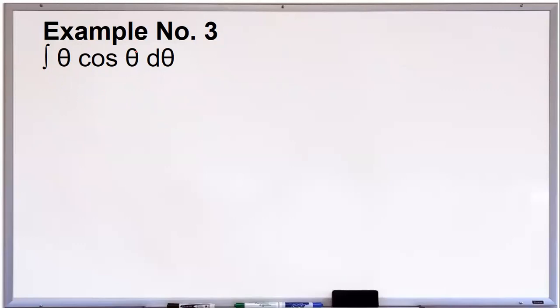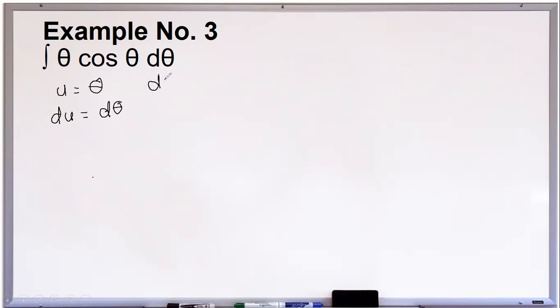So syempre, sa pag-integrate dito, unahin natin yung pinakamalapit sa integral side, syempre. Okay, so ang magiging u natin is si theta. Okay? So derivative of u, of course, derivative lang nito is derivative of theta. Although alam natin na sa differential calculus, equal to 1 lang siya. Pero parehas lang din yan.